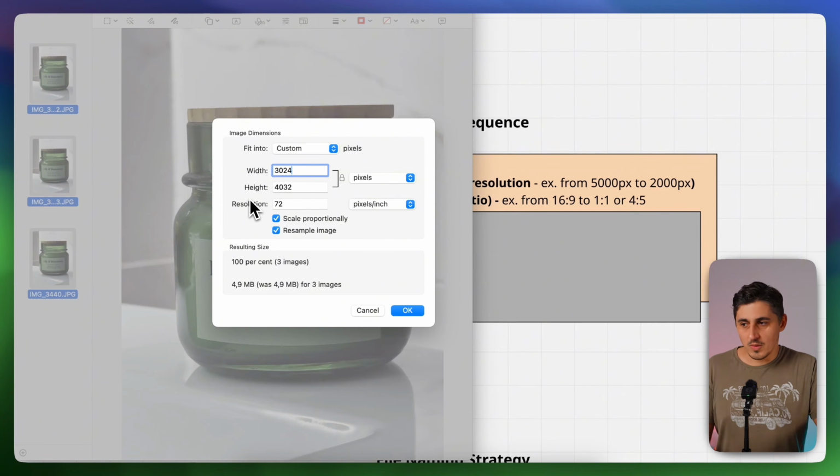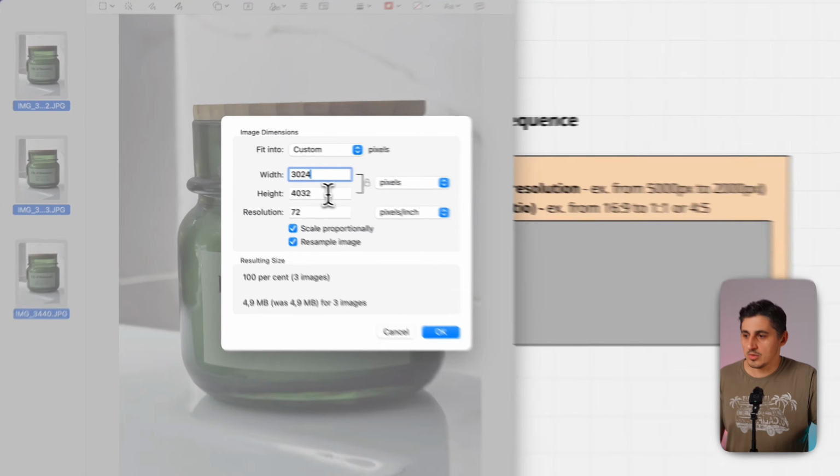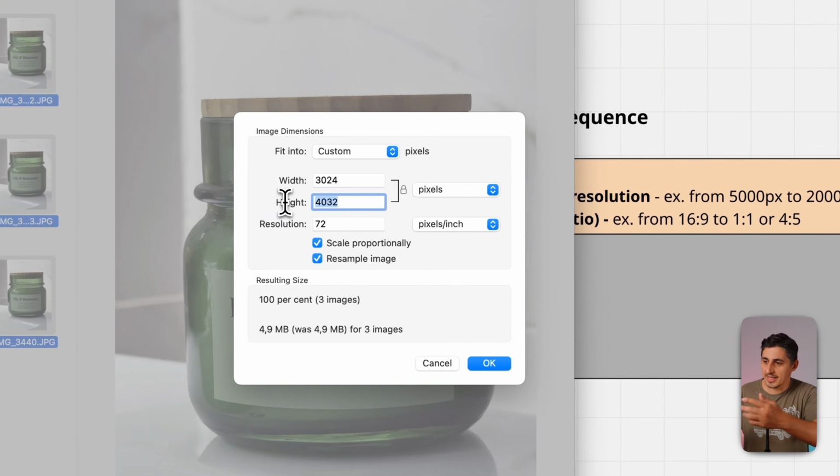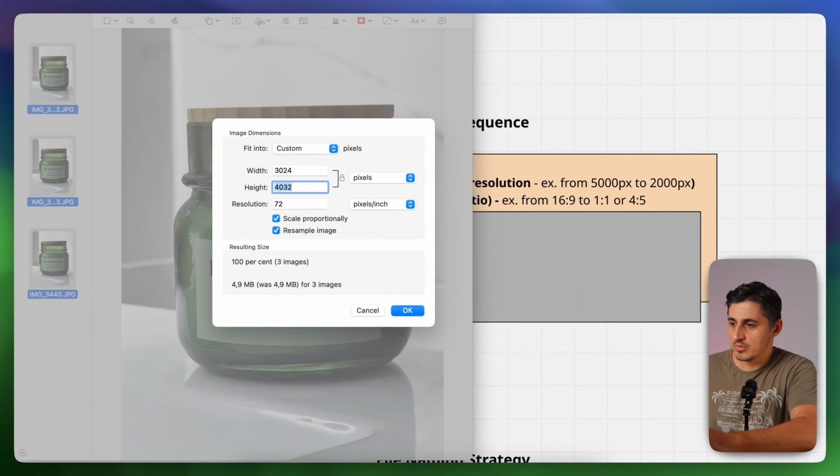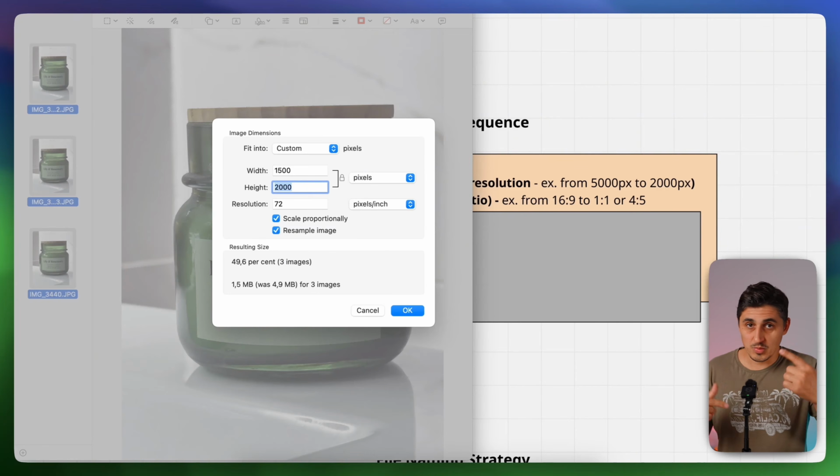So what I do always is go to the highest number if I have tall images like this. And by the way, you should have the same type of image in here. So once you made sure that all the images in that folder have the same format, you're going to go to the highest number, in my case 4000, and I'm going to reduce this to 2000. And it would have been the same with horizontal images. In that case, the numbers would be reversed.